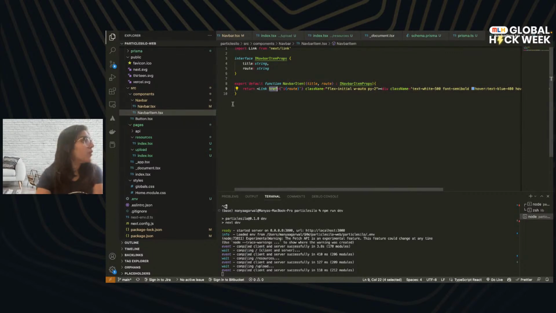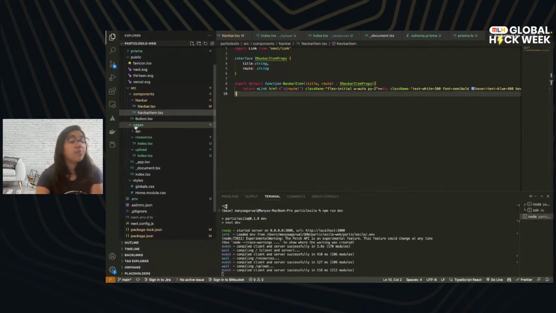How it knows where to go is that in pages you actually create a file with the same name. I am sure there will be a few more pages under resources, so there might be something like resources / delete, add, new, view, which is why I created a folder here.